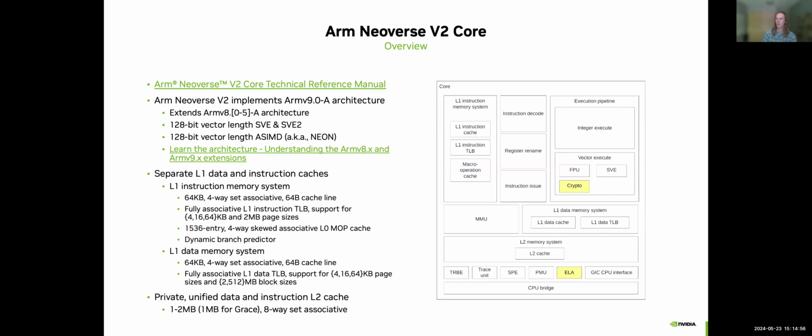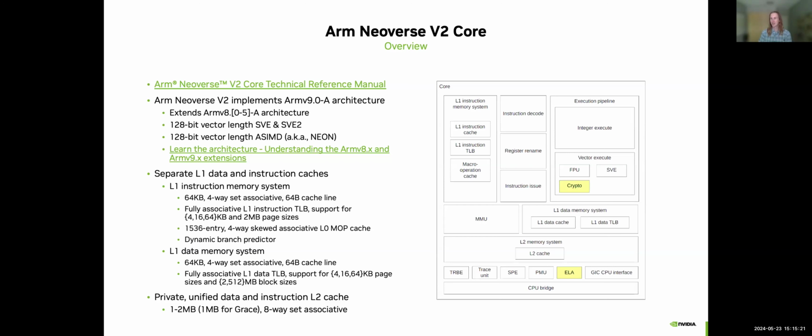It's because once you hit L2, that's kind of Arm's boundary of IP. They expect things at L3 and beyond at the SoC level to be up to the partner. So that's really where Grace starts and Neoverse V2 stops. In Grace, the on-chip interconnect and the L3 cache are NVIDIA's design. They're not to do with Arm in any way.